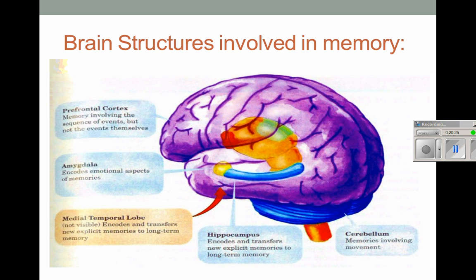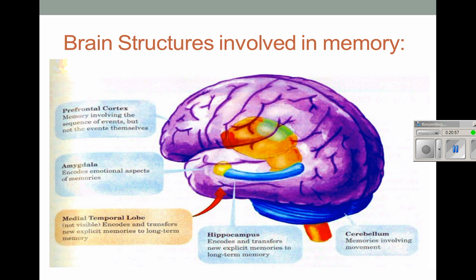All right. We learned about, in Unit 3, a ton of different brain structures and what they do. Hopefully you remember them. If not, go back and look. But make sure you get this slide down. So, I mean, you should be copying things throughout the lecture, but definitely right now. So brain structures and how they are actually involved in memory. So this isn't just necessarily a repeat of what these brain structures do. This is me telling you how that brain structure connects to memory and to this unit specifically.